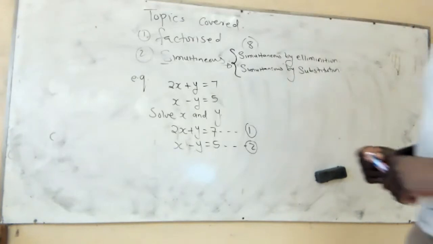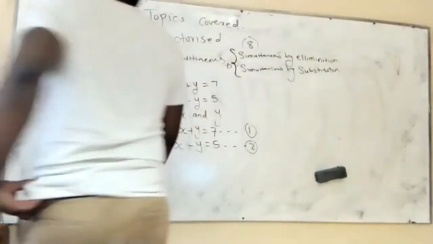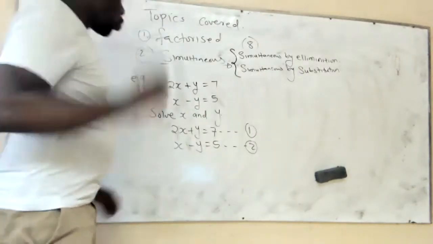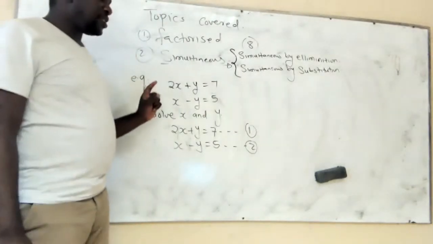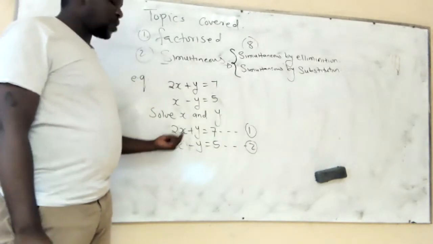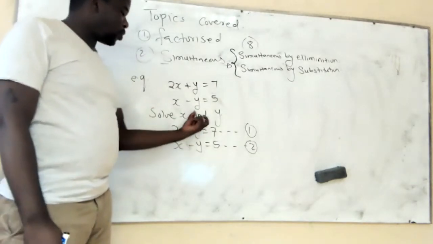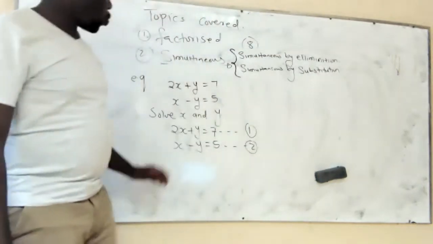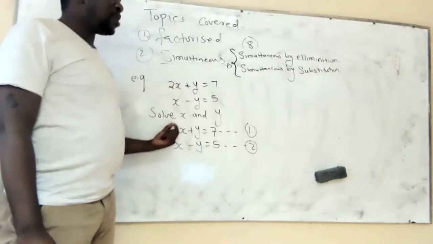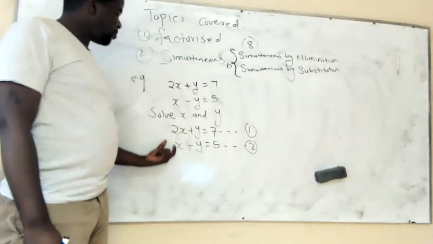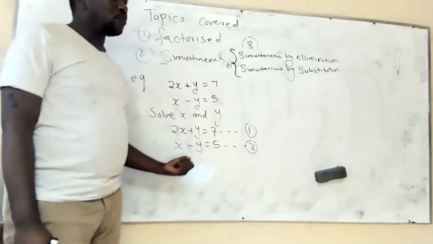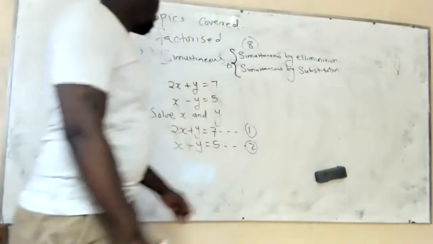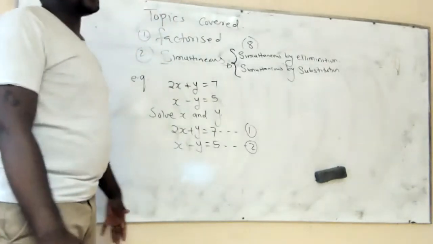Yes. Wonderful. All right. The next step is the one which is very, very interesting, wherein we are targeting to eliminate just one variable. Because here we have two variables, variable x and variable y. So if we're using simultaneous by elimination, we have to target to eliminate one variable. It's either we eliminate variable x or we eliminate variable y. Let me emphasize what we are referring to when we say eliminating.